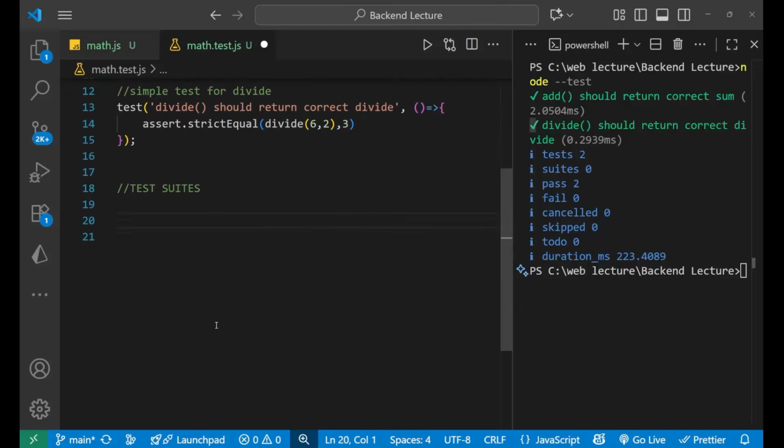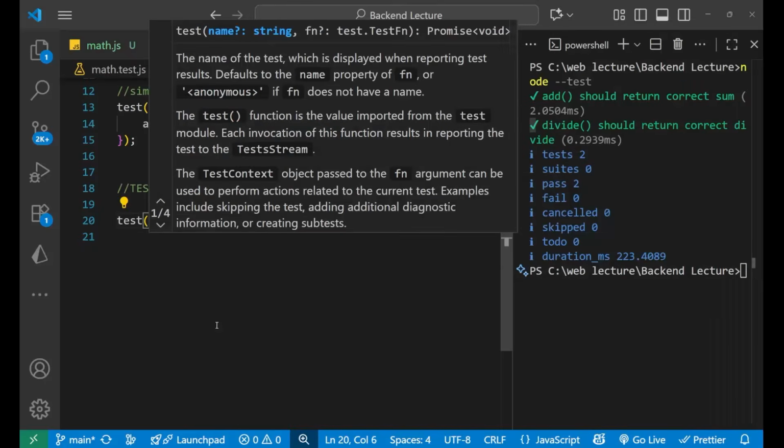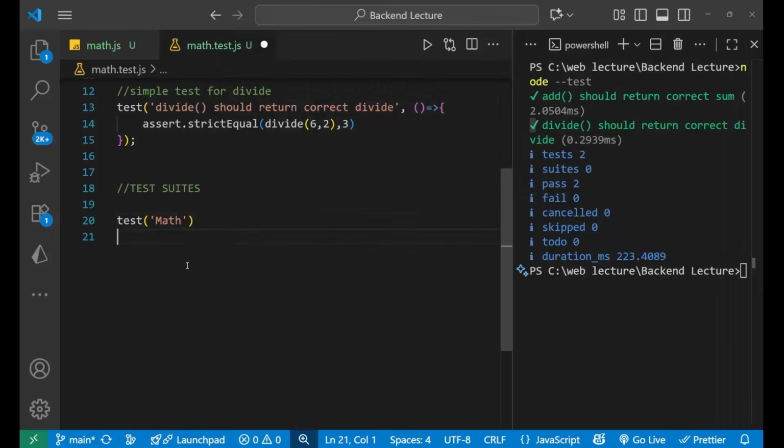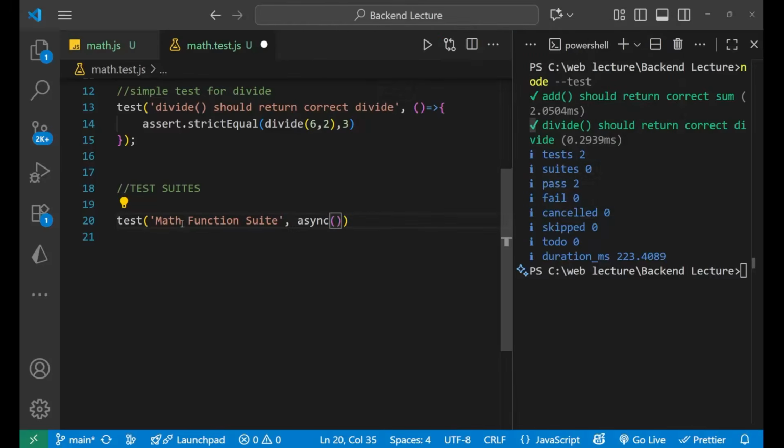So what we need to do first, let's make test, put a bracket here. Inside of this I'll write math. This is the format which I am writing, right? You need to just follow the same while working. Test math suite. Let's give a comma here and I'll write async, put a bracket. Inside of this let's give it t, right? And after that, let's start the main work. So first of all, since we have made it async, we are making it asynchronous.